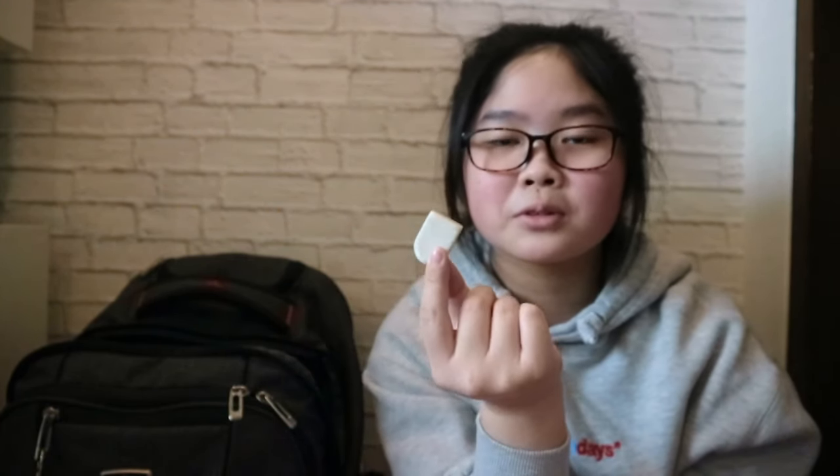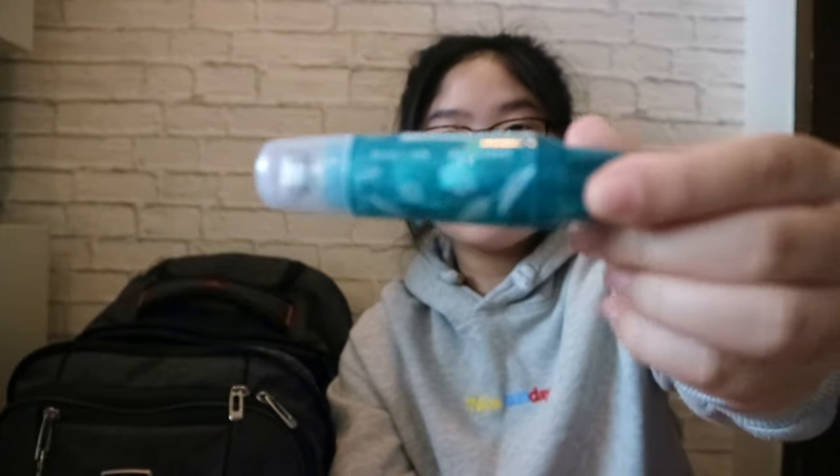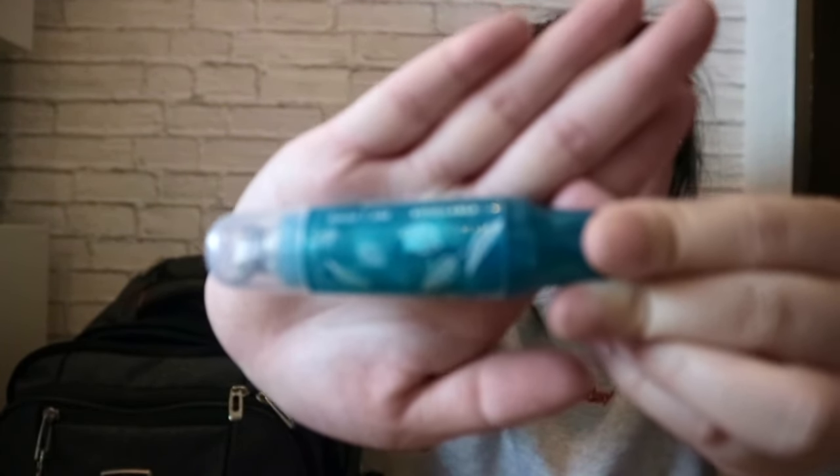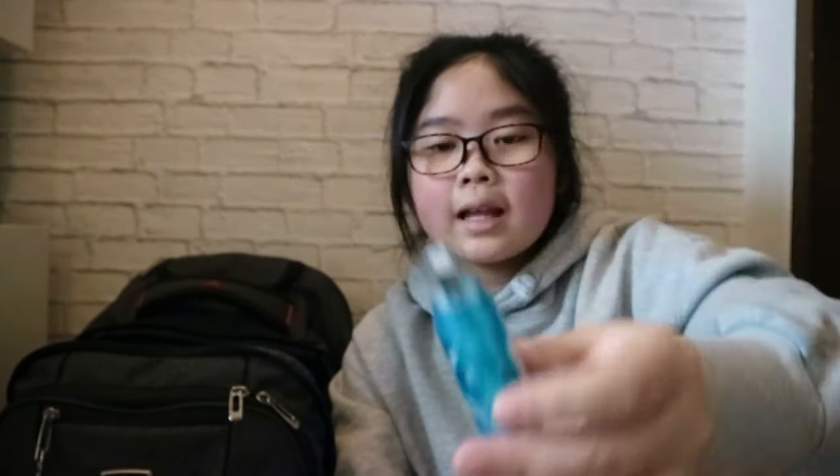This eraser is actually from last year, although I don't think it can survive me throughout the whole school year, so I did buy extra. Okay, next is my correction tape — it's just this aqua blue kind of color, and you just open the cap like this. Last year I actually had this light green one — I'll try to insert a picture right here — but I don't know where it went. So it's a good thing I just had an extra one.